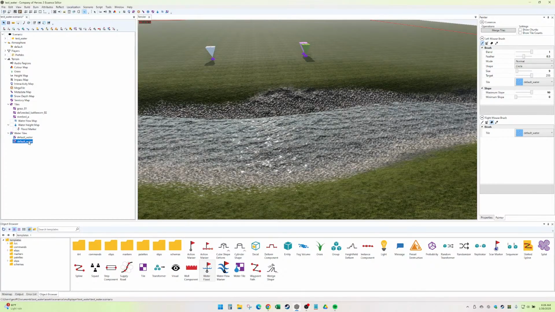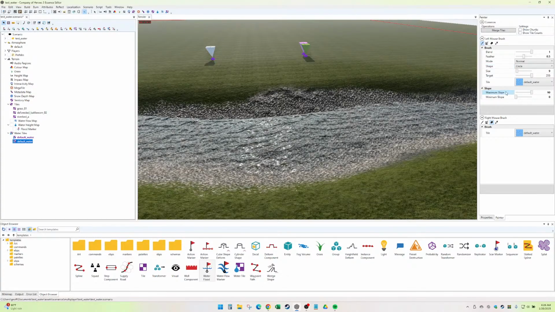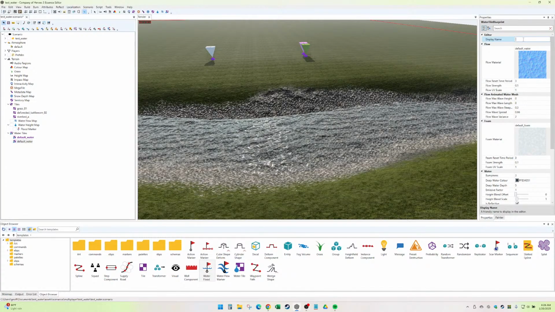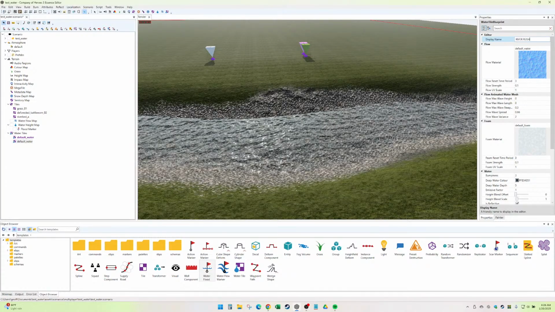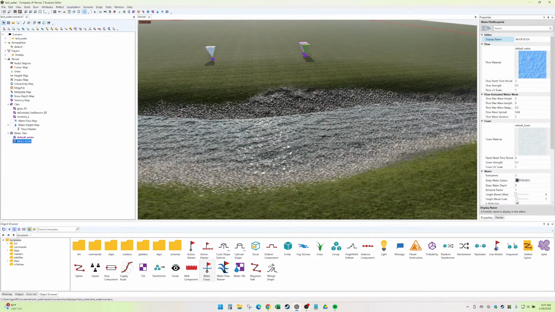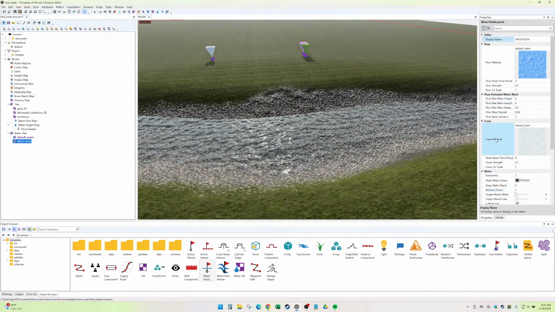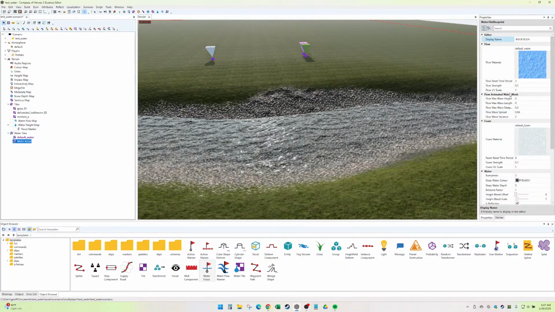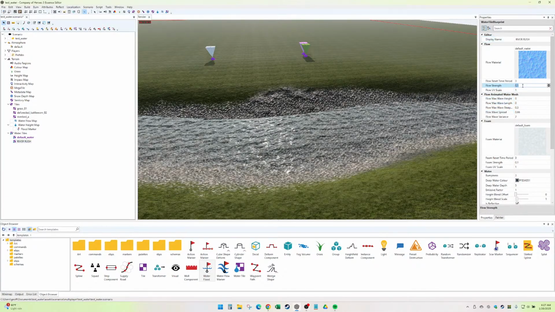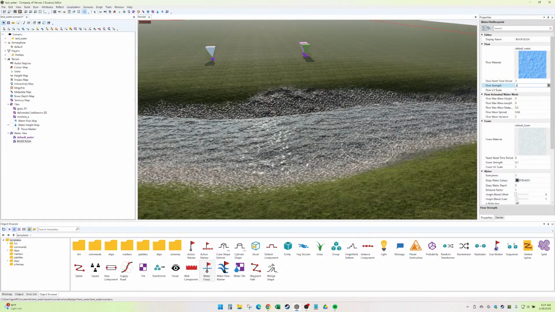So I'm going to copy this, okay? And I'm going to want to name it so you know. Let's name it River Rush, just so I know what it is. Right? And a whole bunch of stuff you can do here. Important ones obviously is the flow strength. So it's 0.1. If I put 0.3, it means it's going to go a lot faster.